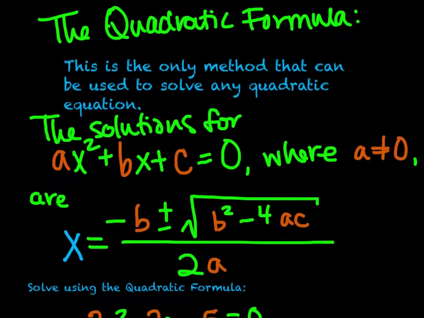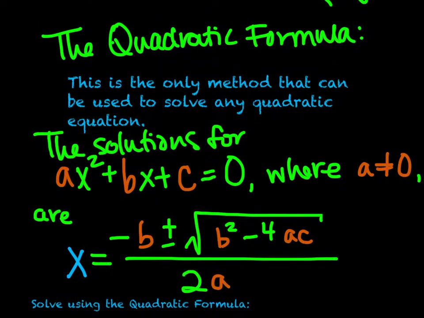The quadratic formula, as we discussed in class already, is the only method that can be used to solve any quadratic equation. Absolutely any quadratic equation can be solved using the quadratic formula. And this is kind of cool because we've already gone through graphing, completing the square, factoring, and we've used multiple different methods. Some of these methods have good points and some have bad points. But with the quadratic formula, if you're good with positives and negatives and squaring things, you can be very successful finding solutions every single time using this formula.